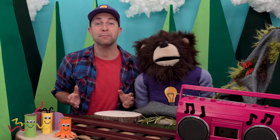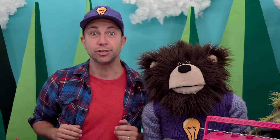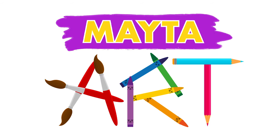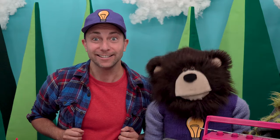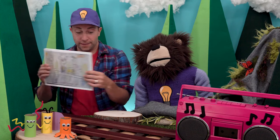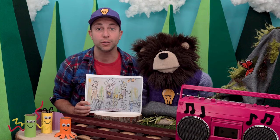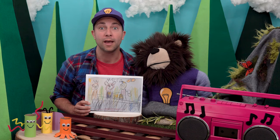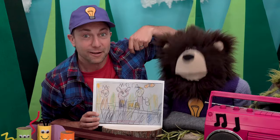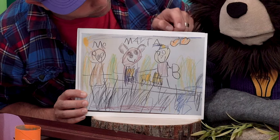That was a lot of fun making the paper roll crafts! But now it's time to share some Mayta art. Look at this art — it was sent to us by two brothers, Rocco and Kozan. See that, Mayta? There you are, right there. And look, there is me — a very good drawing of Bee. And Mr. Butterfly. And the idea train.